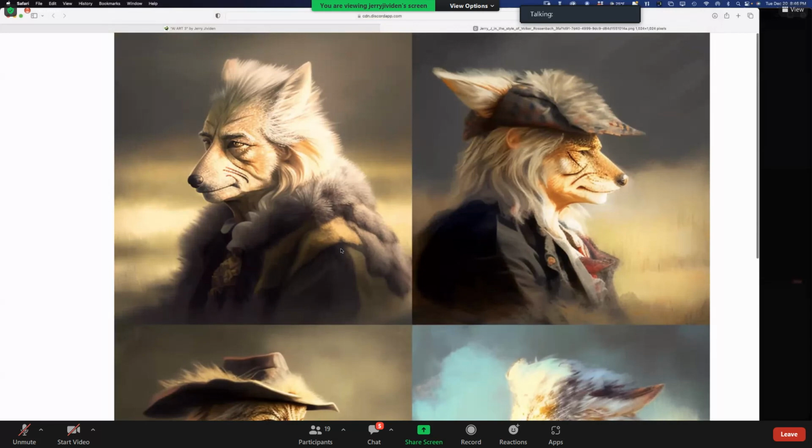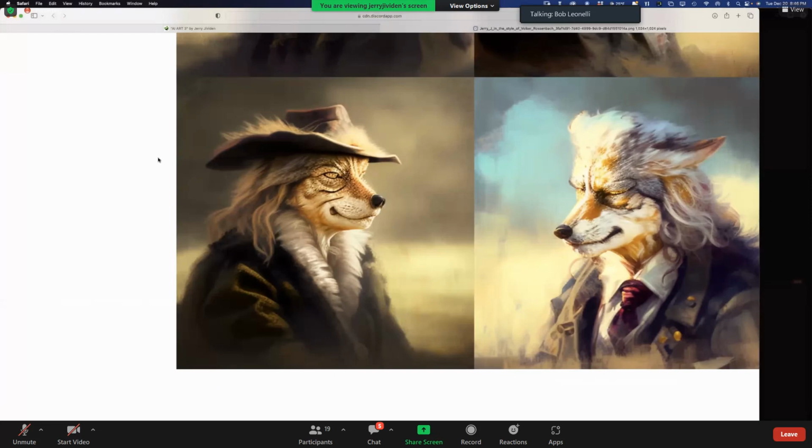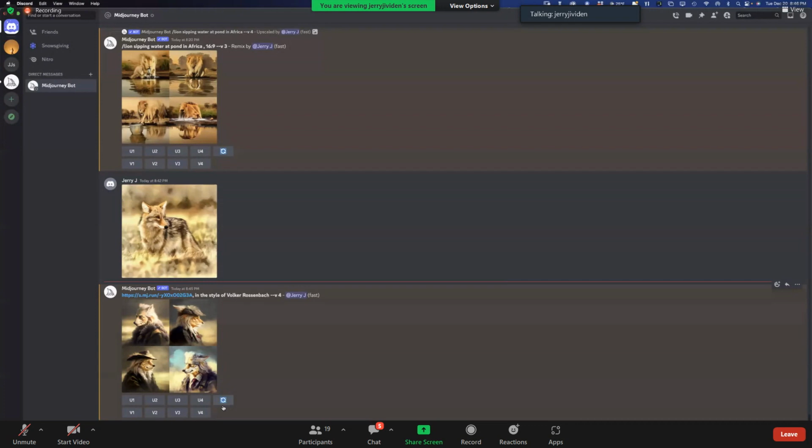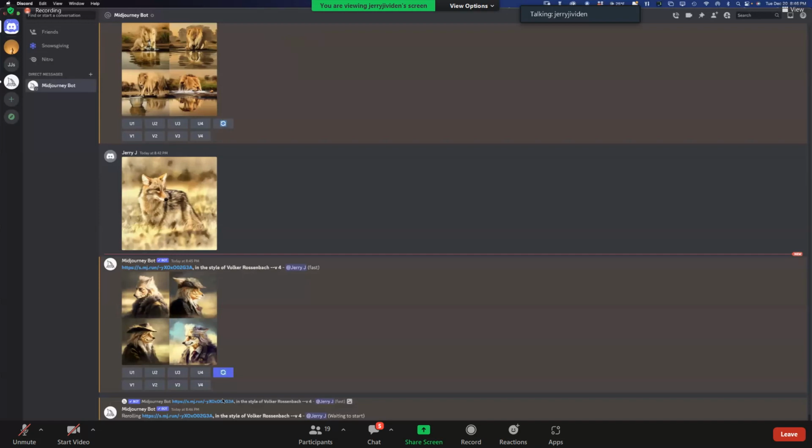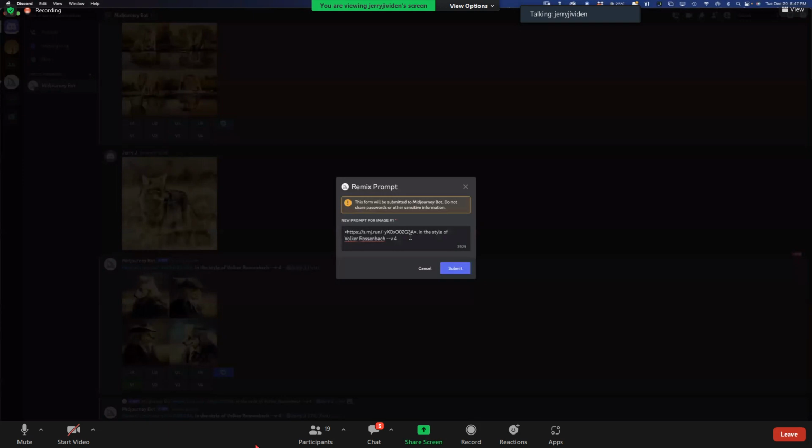So you would just recycle or add some verbiage to get a different image with the basic starting point? Yeah, remember this guy here, the double arrow? Yep. You just click that guy and it'll get four new images using the same prompt. But you can refine it further. If you want to do that, then you use a V. When you open the V, let's say this one, then you can say, I want to change that. In fact, I'm going to take out the words in the style of and see what happens.